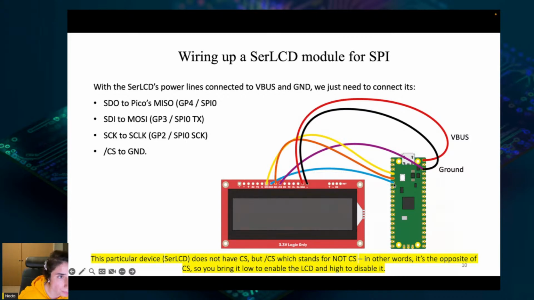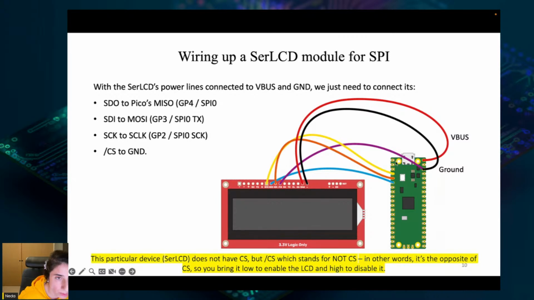And the next one is SDI, that goes to GP3. 0, 1, 2, 3, and this is the ground, 0, 1, 2, 3, and 4.